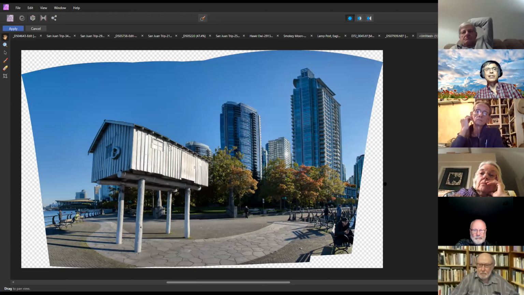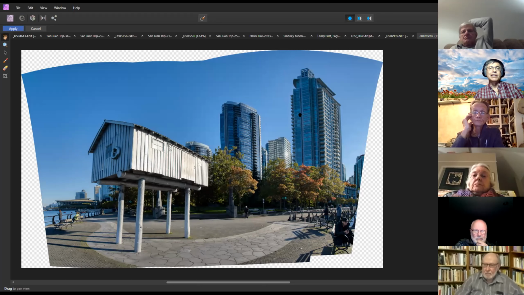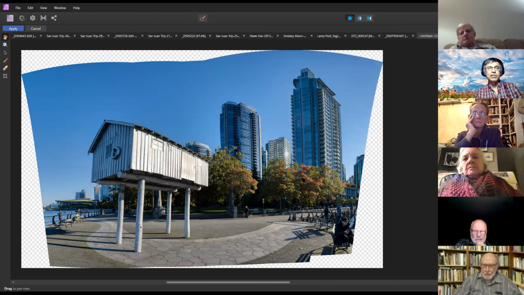Okay, so it's actually done pretty good. Now, if there is a parallax problem or whatever, in the photo persona I can use the transform tools, like the mesh warp and stuff. So I could actually go in and straighten that way.